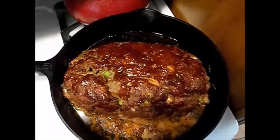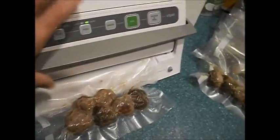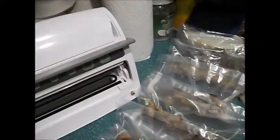There we have the last of the meatballs all done. We have one, two, three, four, five bags with six meatballs each. We ate just the right amount with our supper so it came out even — five bags of six, so 35 there we go. That's going to be six meals for my parents with spaghetti and meatballs. There's also all the sliced sweet Italian sausage out in the freezer already.